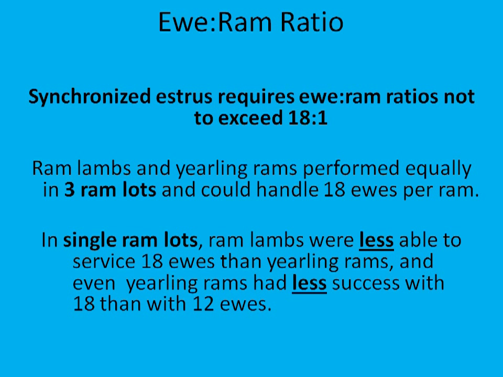You're talking about yearling rams and ram lambs. Why not mature rams? We didn't have any mature rams in the study. The mature ram is going to be the same as the yearling. I know of no reason for the older rams to be different than the yearlings until they get too old, like me. They're going to go down with age at some point.